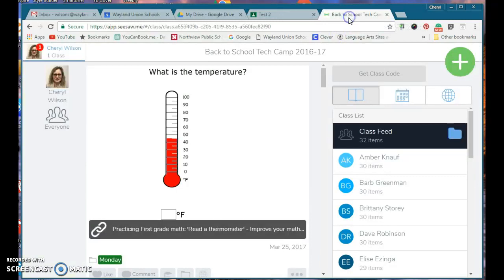I know Seesaw also has an option for archiving. You may want to check out those options. If you're not sure, just ask me. We'll check them out together and we'll find out. But archiving is a great tool to allow you to preserve your resources and then start fresh next year with new classes. Hopefully this will save you a little bit of time now, and especially when you start up the new year.